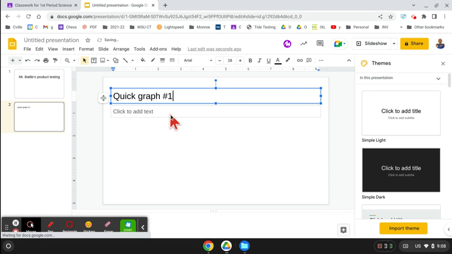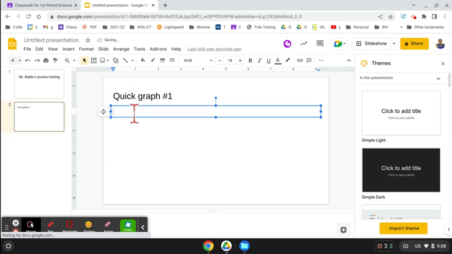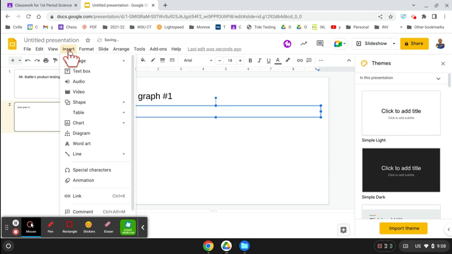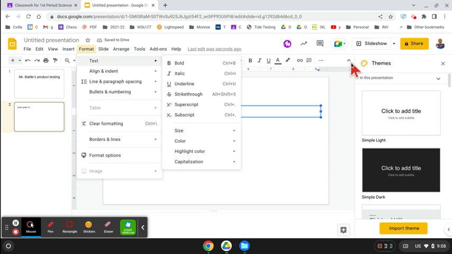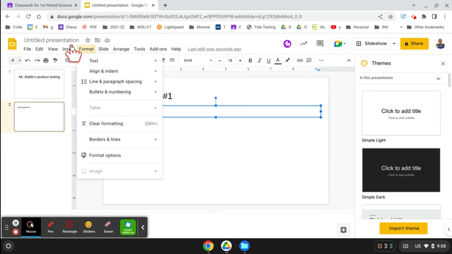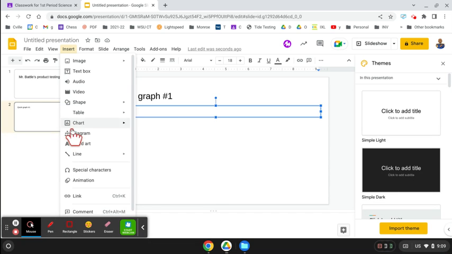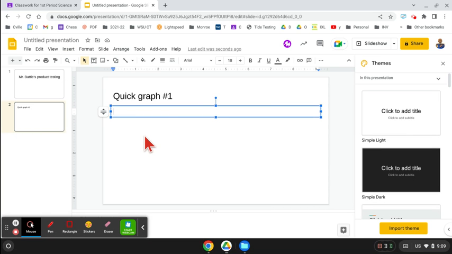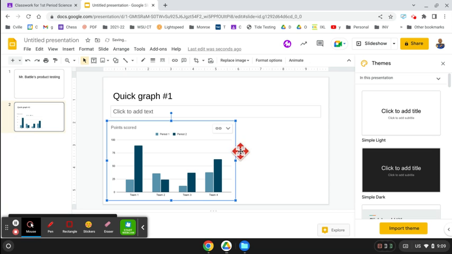Now, to insert a graph, what we're going to do is go to this box right here or anywhere on the slide, and we're going to hit Insert. If you don't see that menu, by the way, it's on the right side. Drop it down. I'm going to go to Insert, and then Charts. Now, we want to make a bar graph, but the way they have it set up, their bar graph is a horizontal graph. What they call bar graph is the column graph. So click on Column.